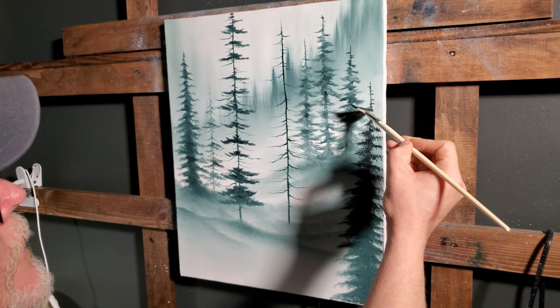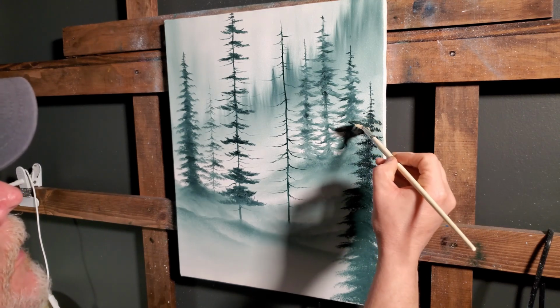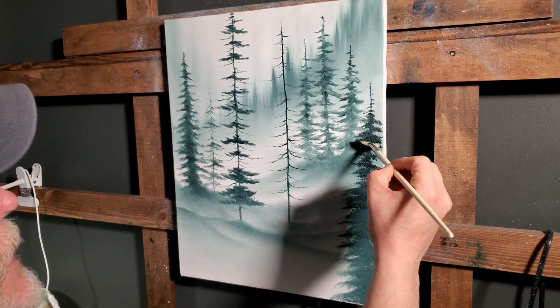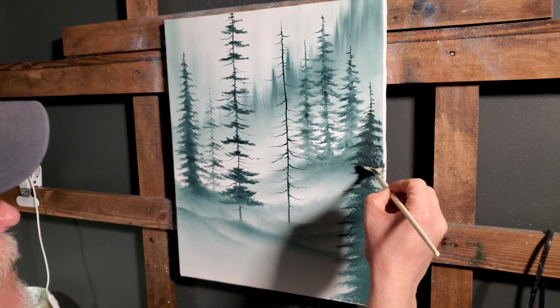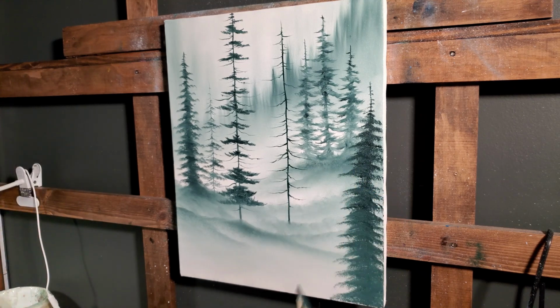Yeah, this brush is much nicer. The older Bob Ross brushes are excellent. If you can find any old ones, get them. Or if you can find any old Alexander ones too, those are great too. Some of my favorite ones are my Bill Alexander ones that work super well.